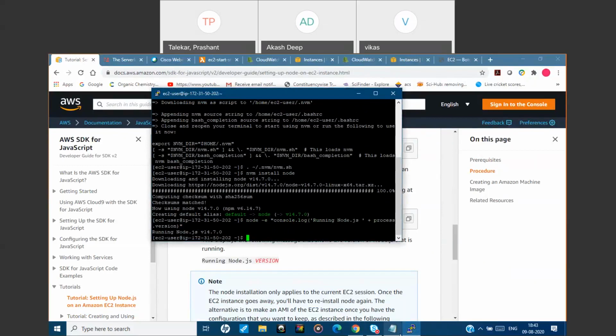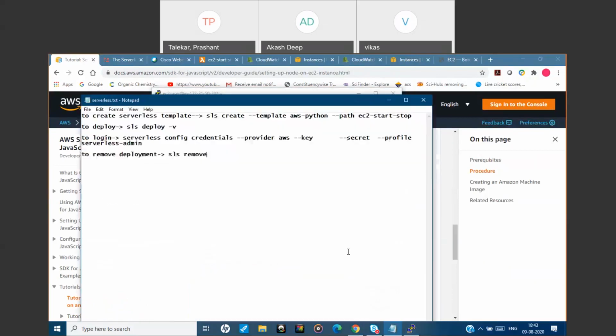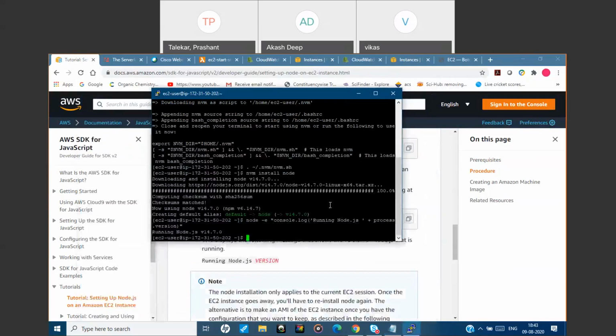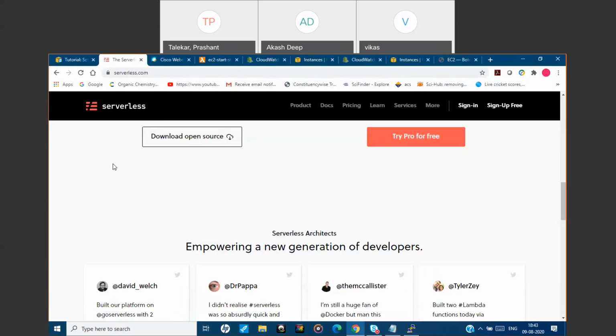So now we'll install serverless. We just need to run a single command, npm install serverless. Let's check how to install.